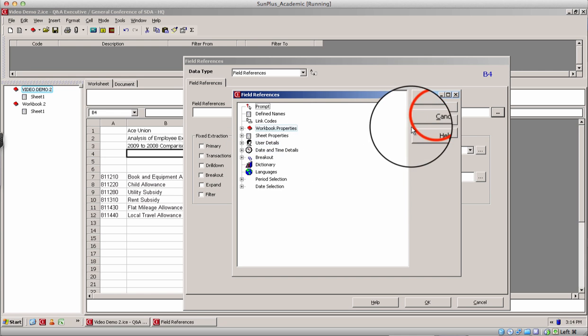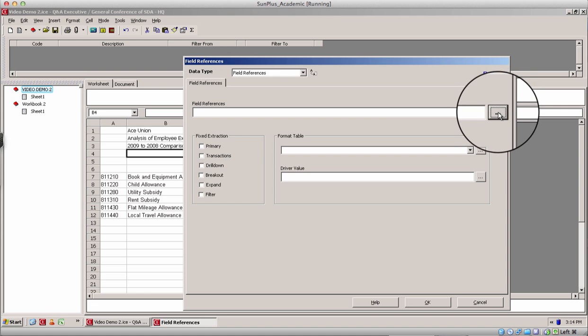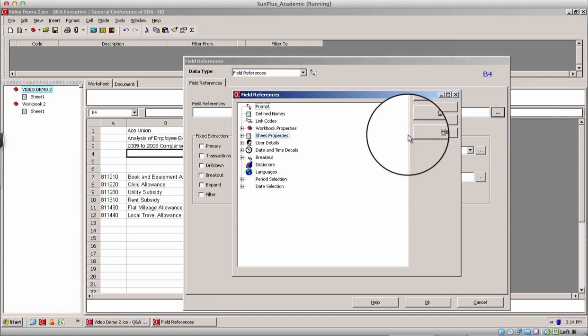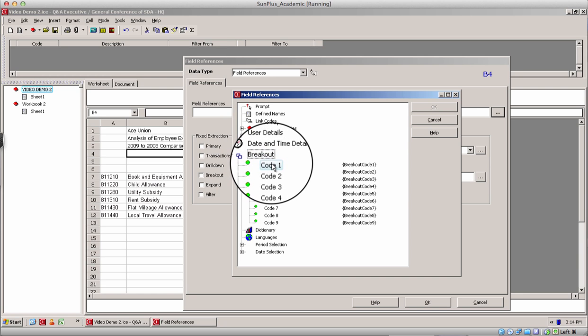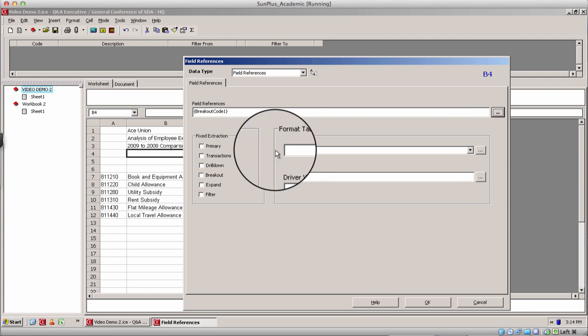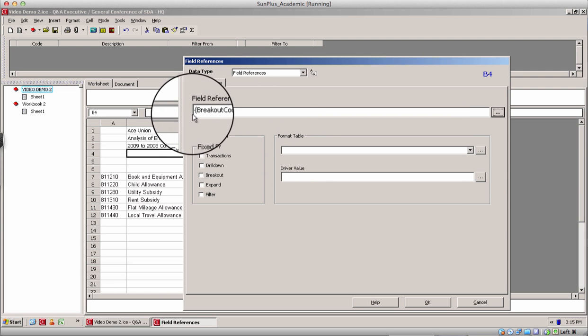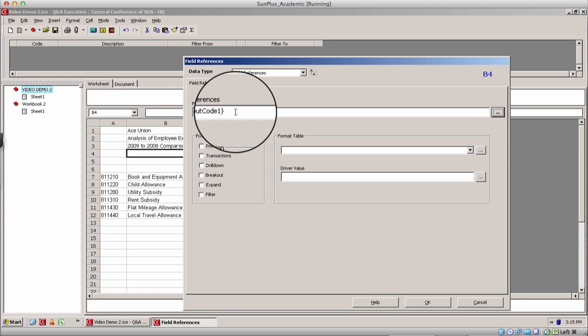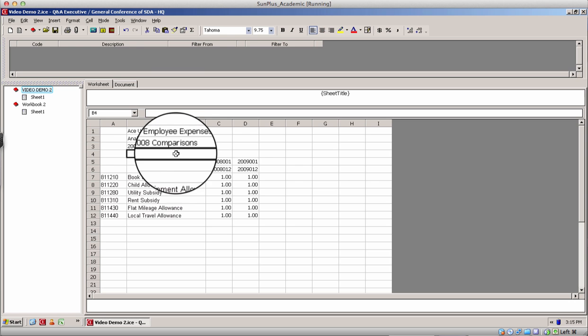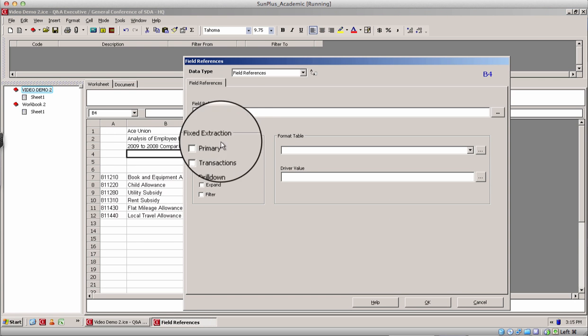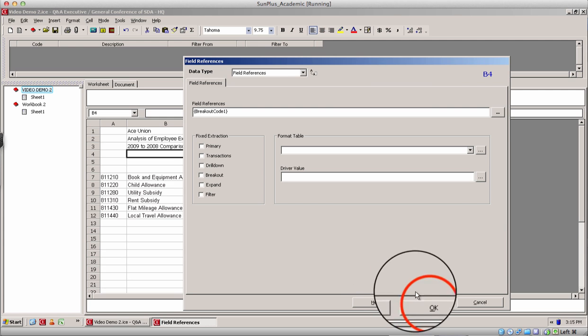And we've opened that. I don't know if I did that too fast, so let me do it again slow. We went to this little helper button right here, and we click that, and we go down here to breakout, and we want breakout code 1. So I will double click breakout code 1, and not much happens, and you can see that it says breakout code 1 right in that field right there. And we go OK, and it's sort of disappointing because it looks like we've done nothing. If we open it back up again with a double click, you can see we have breakout code 1 there.